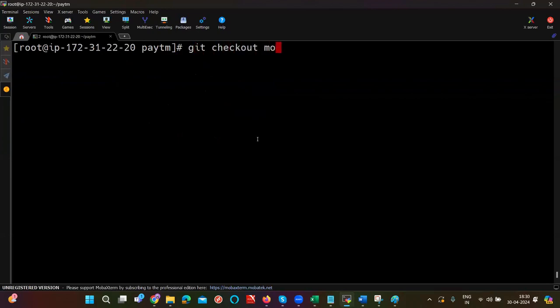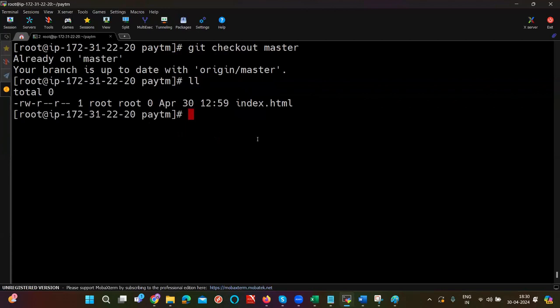I am just showing you freshly. First of all, go to master branch. In master, how many files are you having? One. I want to get the files from movies branch to master. Which command do I need to use? Git merge movies. Now, if I give this command, automatically the files I'm having will merge from which branch to which branch? Movies to master.